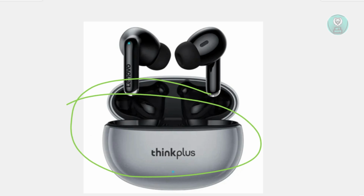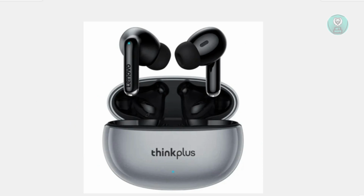Once you've done that and none of those work, you may want to reset and reconnect the earbuds. Go to the Bluetooth settings on your device and forget your earbuds. Once you've done that, try pairing them again with a different phone, for example, your own other phone, or you could borrow a friend's phone and see if that helps. If they work on another device, try pairing them with your phone again and see if that works.